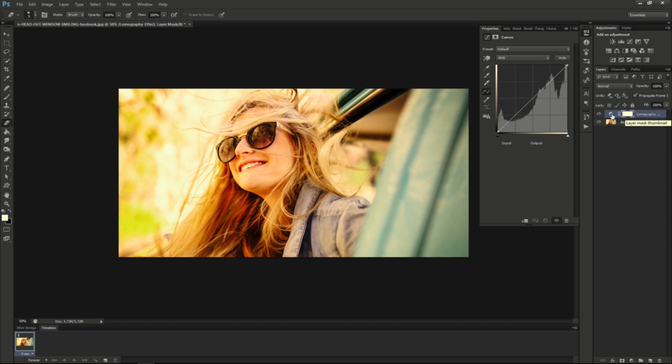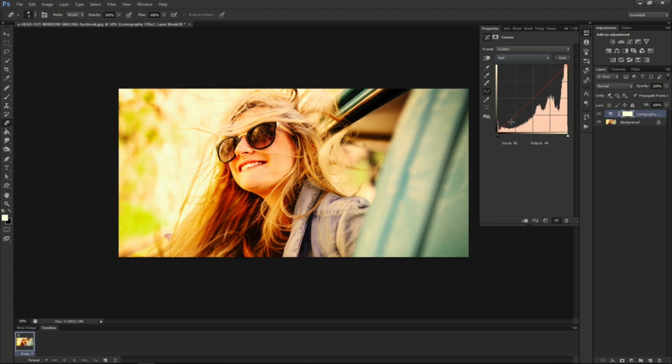And you can see we've got a nice little layer that goes over our background. It also has its own layer, so we won't have to worry about making the effect on the image and not having it affect the image permanently. So the way we start this effect is we go through and check out the curves. So we've got the histogram here, and we want to start out by putting a point here and dragging it down a little bit, which you see will drag down some of the shadows in the image. And then you want to put a little point up here and drag that one up, which will bring in some more light into the image.